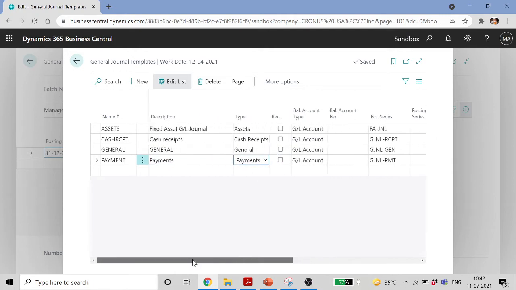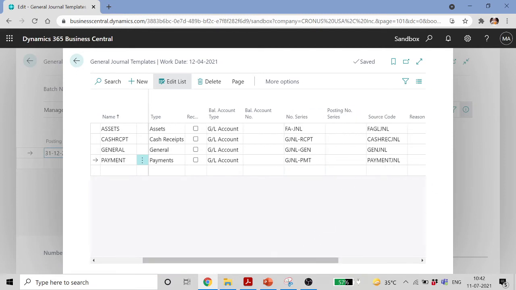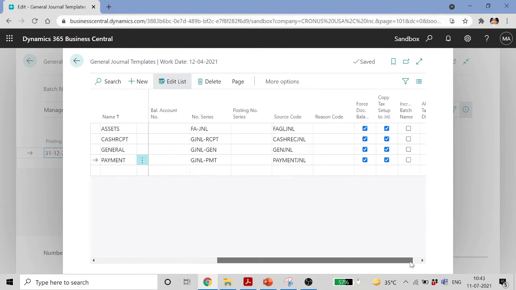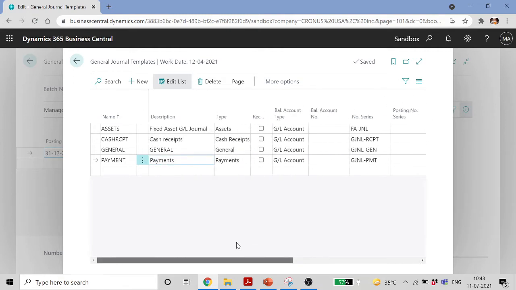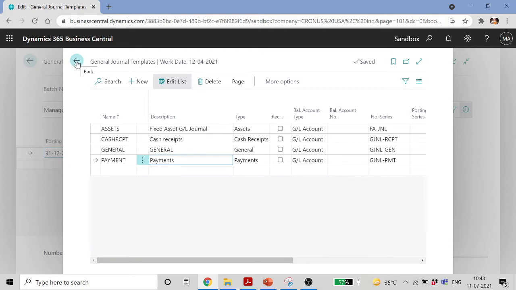Okay, for example, if we talk about payment journal, so number series is GJNL-PMT and source code is payment journal. We will go to this journal payment. Then comes after payment template, then comes the batch.